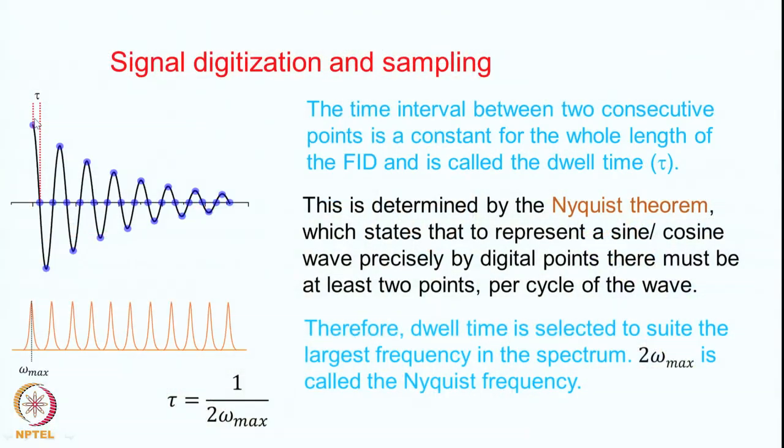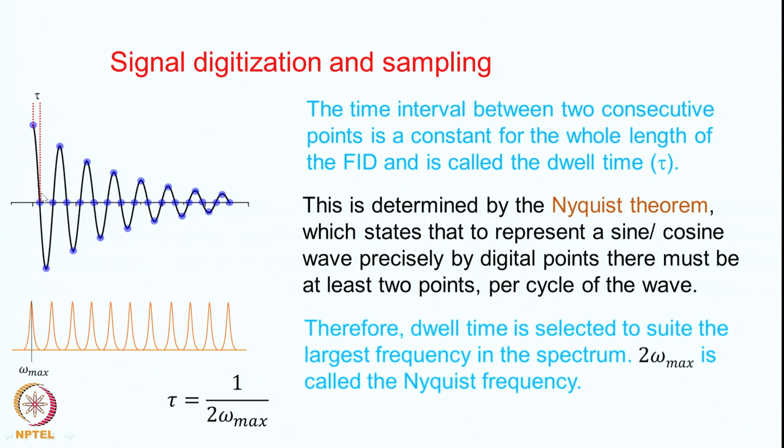We said the signal has to be sampled at regular intervals of time. So we collect a data point here, a point here, a point here, and so on and so forth at regular intervals. The time between two successive points is called the dwell time. Suppose I want to represent it as tau, but don't confuse this with the pulse width, which we also called tau earlier, but you can call the pulse width tau p if one likes. At the moment this is the dwell time we are talking about. So this is the time between two consecutive points, and it is the same between every two points.